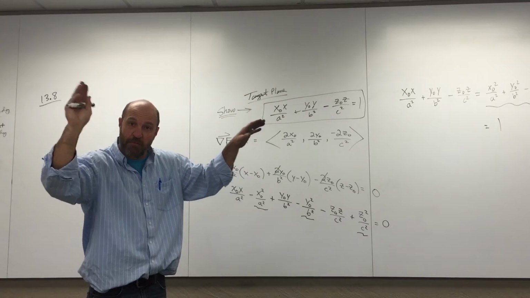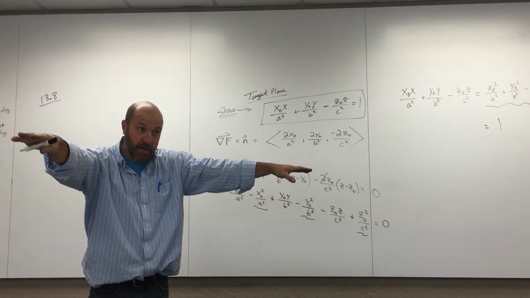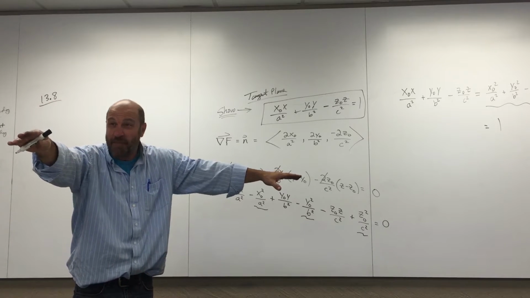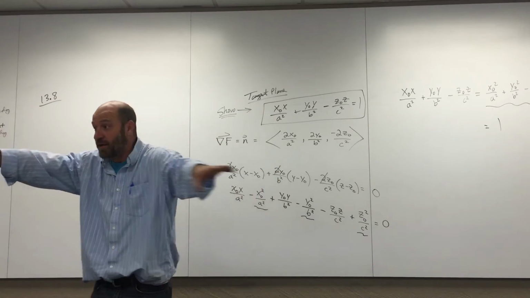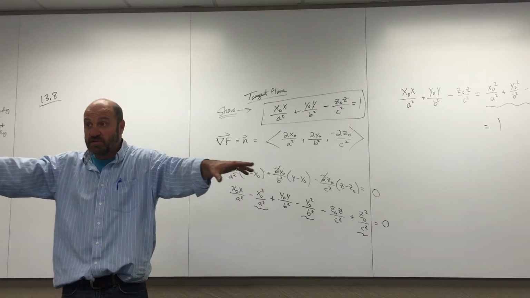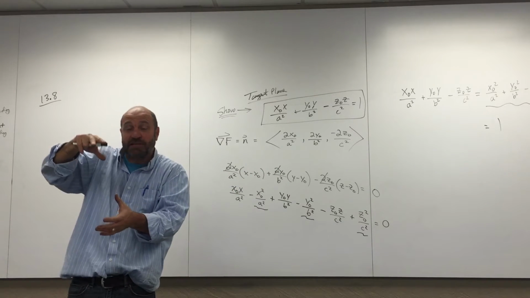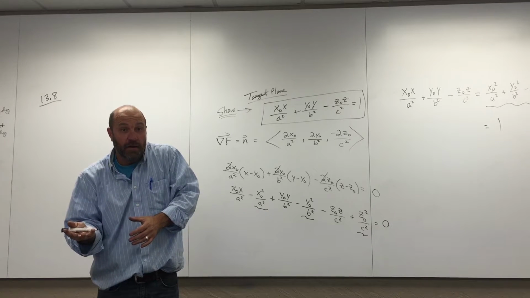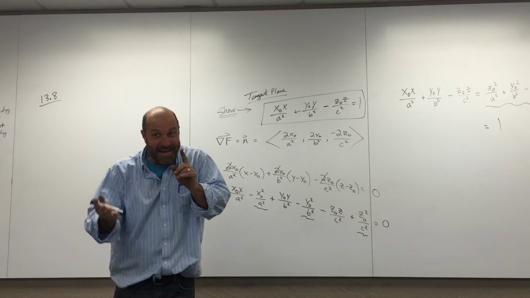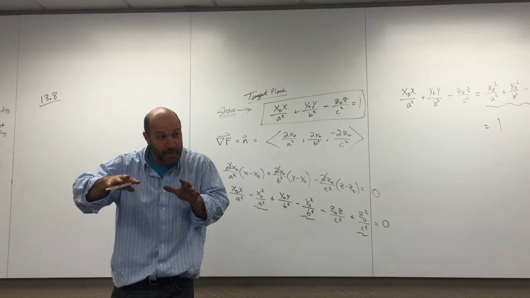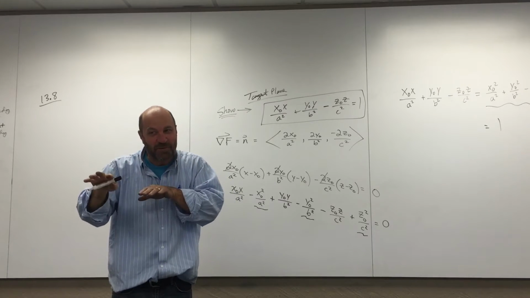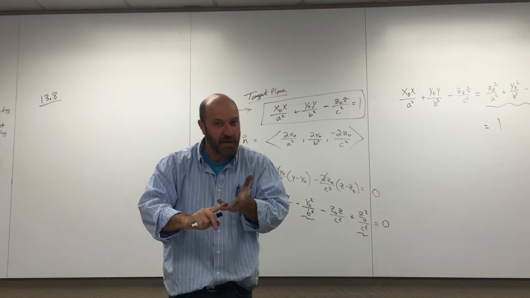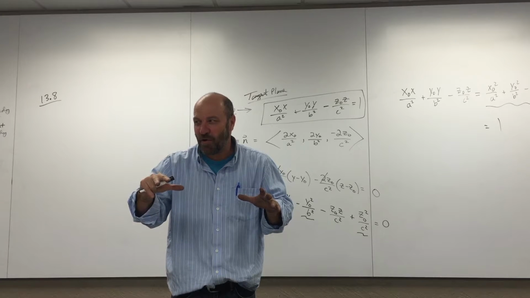to be 0. If you're standing on a point and both partial derivatives are 0, then that means the derivative is 0 in any direction. So that means the slope is 0 in any direction. You're standing on the top of a hill, or at the bottom of a bowl, or at a saddle point. You're standing at a place where the slope is 0. That might be a min, it might be a max, or it could be a saddle point. In 3D, a saddle point is neither a min nor a max.